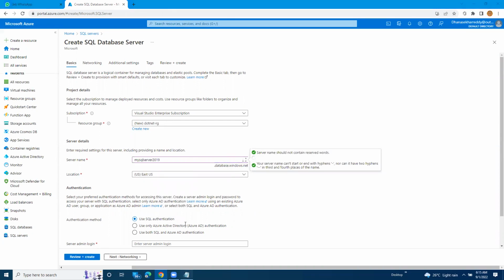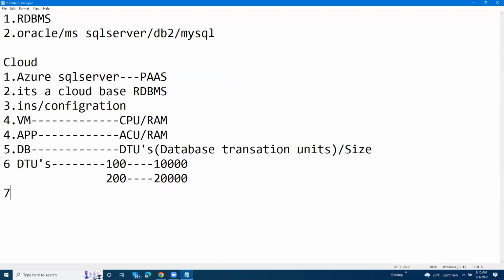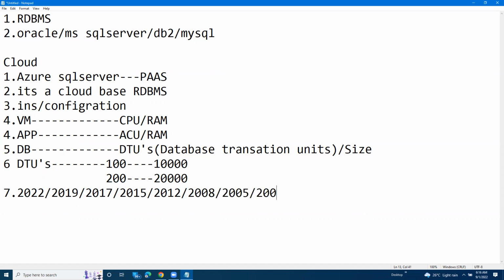Do you know the latest version of SQL Server in the market on-premises? 2022. Prior to that we have 2019, 2017, 2015, 2012, 2008, also 2005, 2003, and 2000.